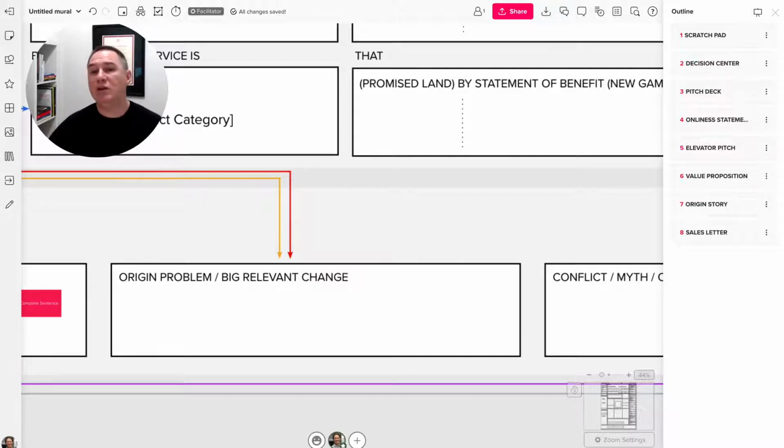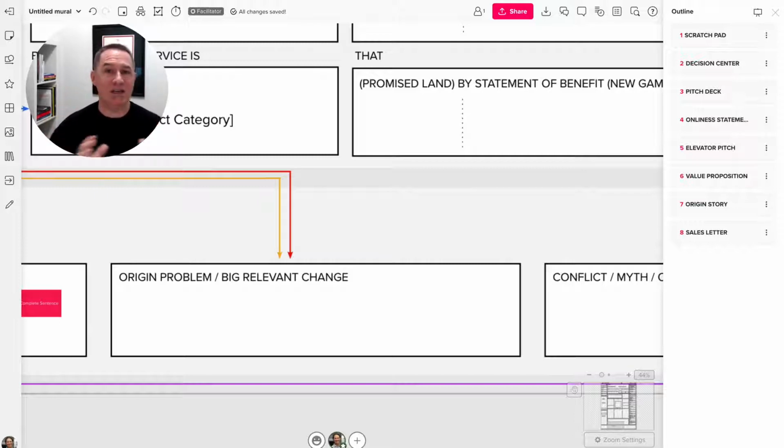This one can feel a little bit tricky because this is a problem that our brand saw that needed to be addressed. But it also needs to be something that our audience faces in order for us to be able to develop relatable empathy with them when we tell this story, whether that's verbally or in writing, okay? So this is not just a problem that we've necessarily solved for everyone in the past. The ideal origin problem is something that we faced, okay? It's not necessarily just something we decided to solve. Ideally, this is a problem we faced, we went searching for a solution, there wasn't one, and so we made it. We created the solution.